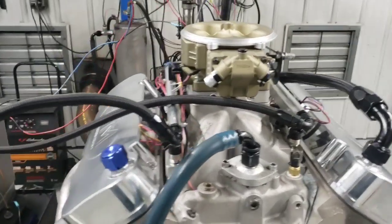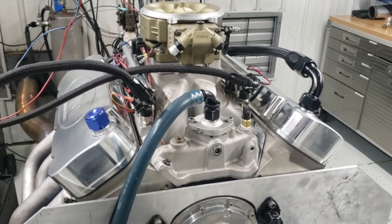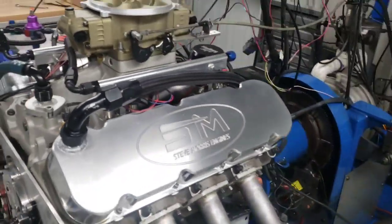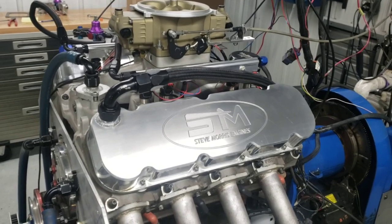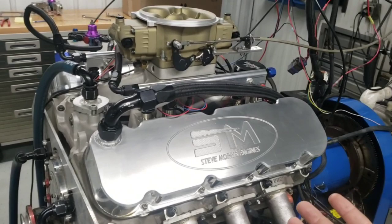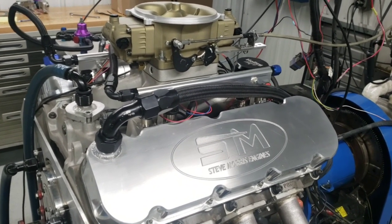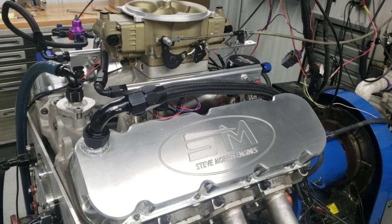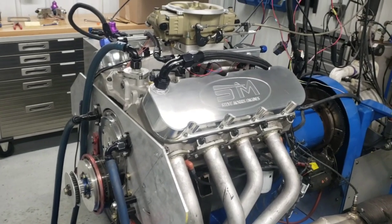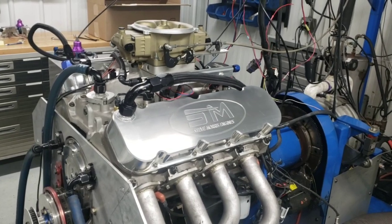Anyways, what I'm going to do is put the camera down out here. We'll make a pull on it with the smart coils. Whatever, I don't really feel like getting any debate about whether a dumb coil is better, etc. This is still only 700 some odd horsepower. It doesn't need to have like the Pro 600 box, or a Spark 8 box, whatever. It doesn't need a big CDI with a dumb coil setup on it like we use on the methanol deals. Probably wouldn't see anything there at all.